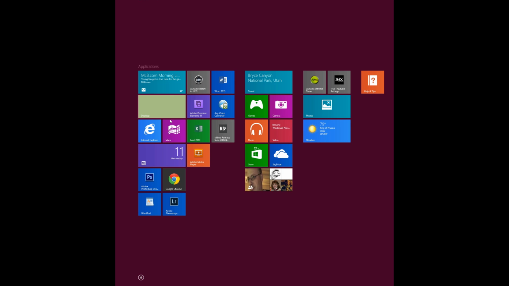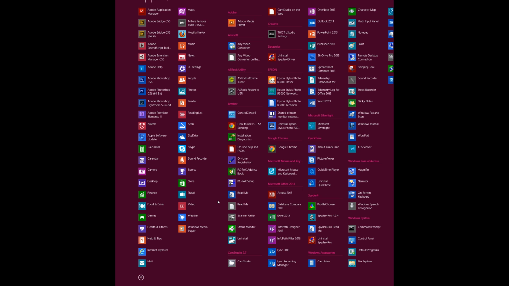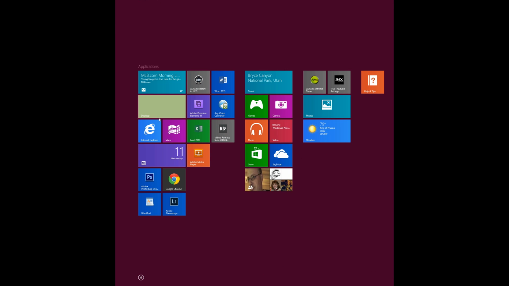my traditional desktop. To get back up into the tiles, I click my Windows icon. I'm now in my tiles desktop. If I want to get into my all application desktop, I click this down arrow key. To get out of here, I click on my Windows desktop to go back. And if I want to get back into my traditional desktop, I click on my desktop tile. And that puts me back into the Windows screen.